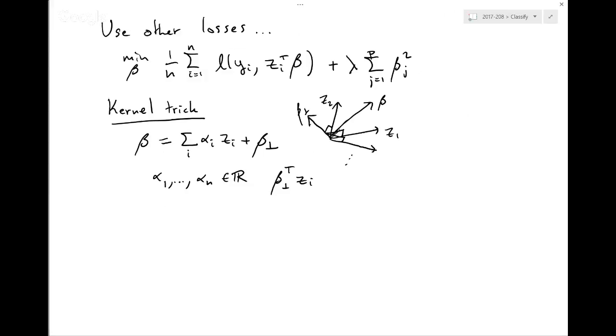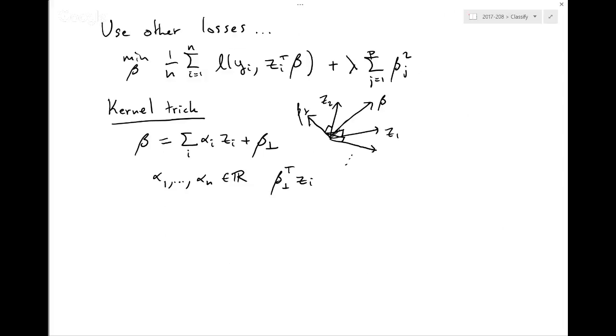So this is the most linear algebra intensive part, I think, of this whole thing. So bear with me. It's important in machine learning to have a good intuitive grasp of linear algebra. So we're going to try to do this as intuitively as possible. But I don't think you can get around the use of linear algebra if you want to have a good understanding of the kernel trick.